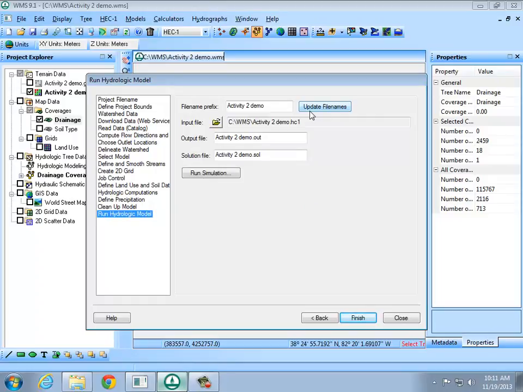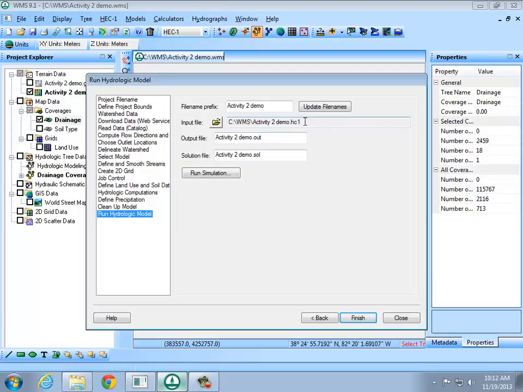One little quirk, another quirk of HEC-1, is that sometimes if you've saved your file in a directory that's many subfolders deep, then the program can't go and find your input file. And so you'll notice that I'm running it in C, WMS, activity 2 demo. So it'll be able to find that no problem.